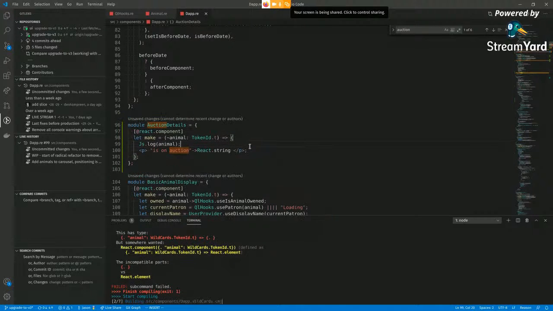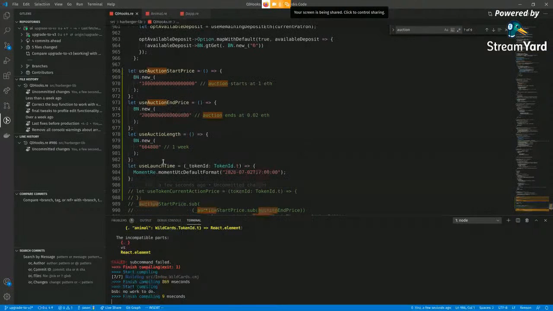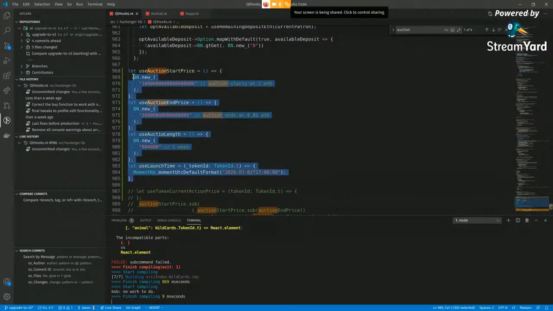And yeah, no changes in the UI. So next we need to calculate the current price. So we're going to grab all of these hooks that we've been creating.